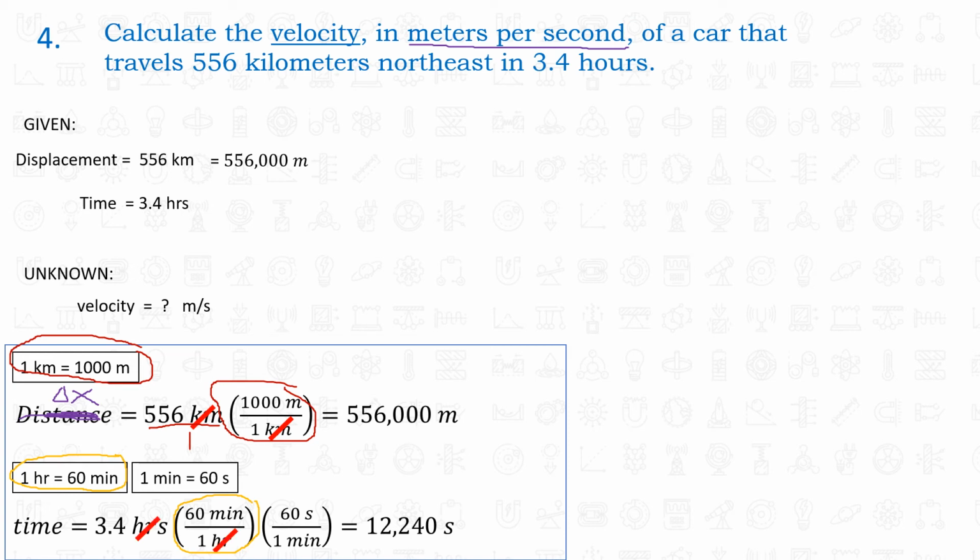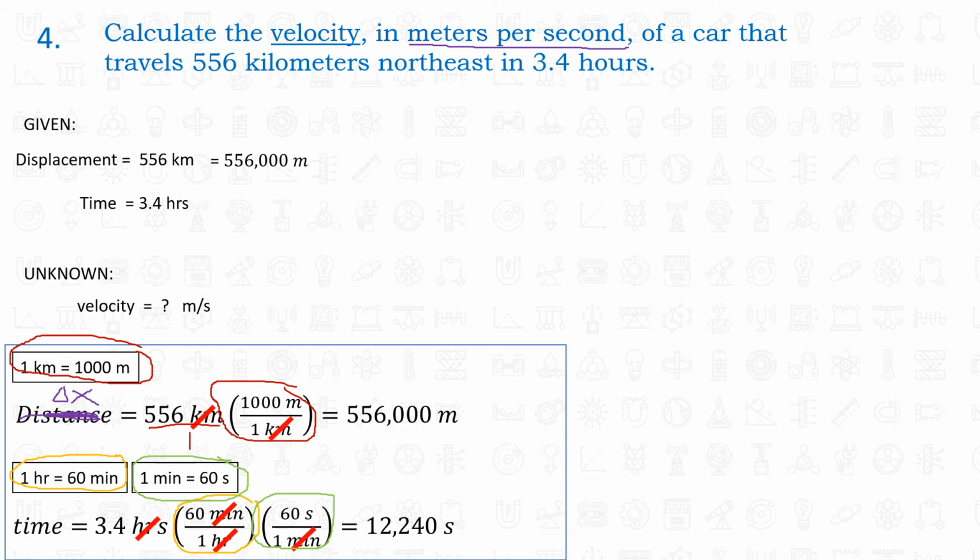Now we're in minutes. So I'm going to, let's go over to green here, it's fine. 1 minute is equal to 60 seconds. We're going to turn that into a fraction here. So I put the minutes on the bottom here so I can cancel out the minutes on the top as well. So we've canceled everything out except for seconds. That's exactly what we're looking for.